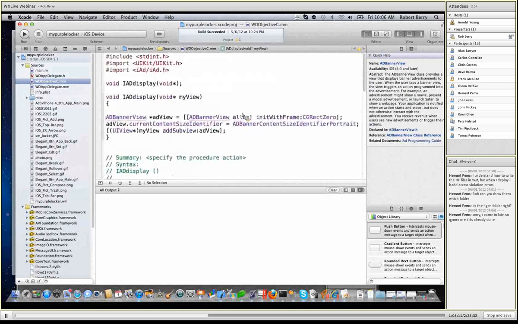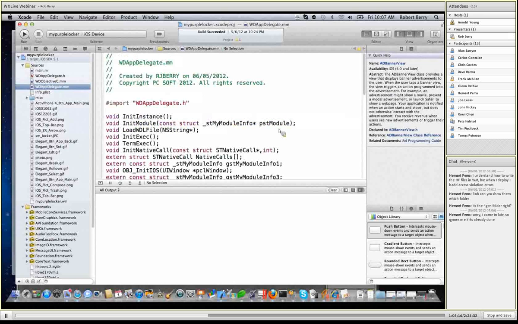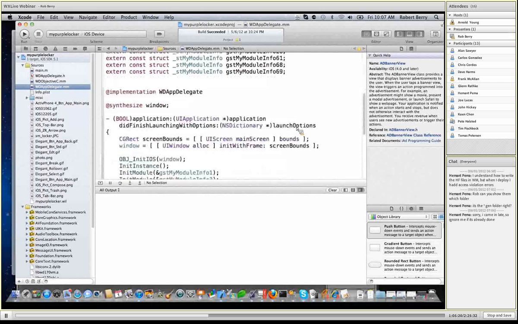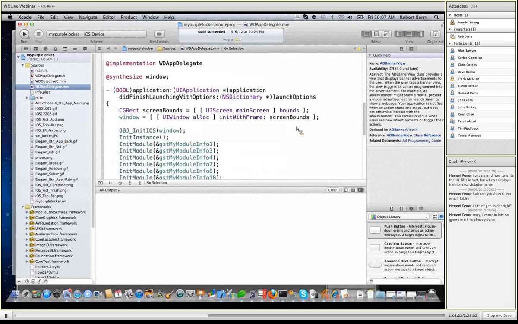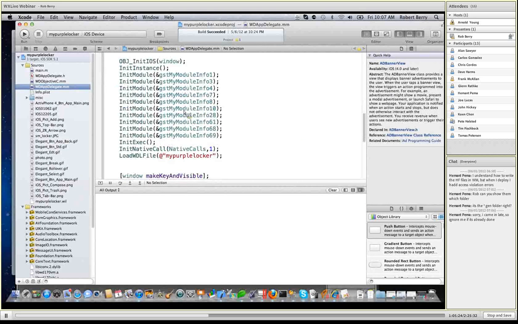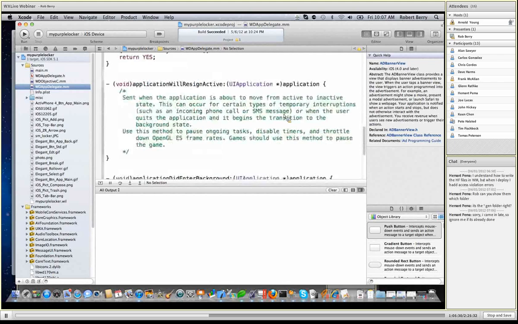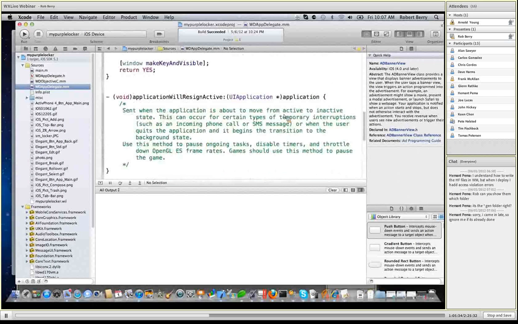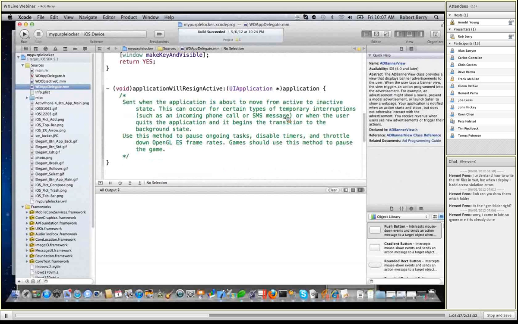This is what matters. Same thing with this file here. This is your app delegate, the call. This is where it's basically calling some of those modules that we saw down here. Now, just as an aside, this is where I have to play with the push notifications and stuff.